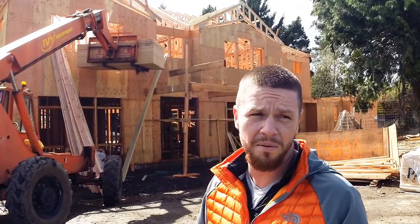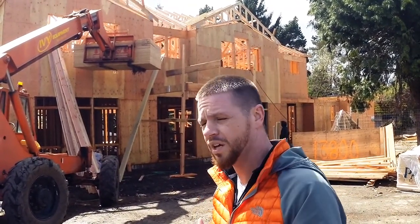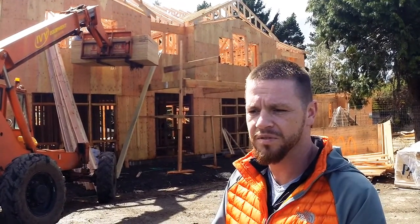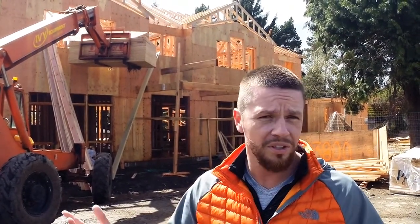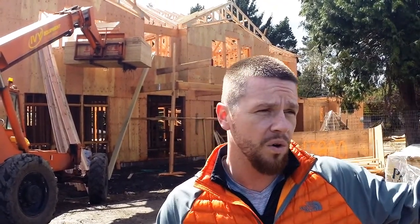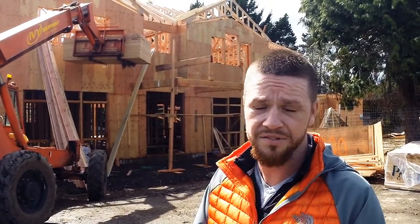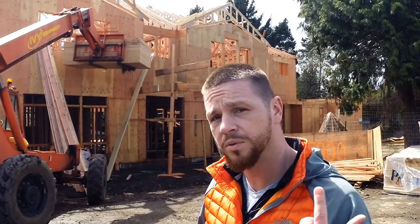This home is going to be probably $2 million when we're done with it and we put it on the market. So it's one of our higher-end knockdown new builds, but this area is a multi-million dollar area. And one of the reasons why we waited is because there's a development right around the corner that's all multi-million dollar homes that went in this past summer called Street of Dreams. And we thought, you know what, let's wait for that to go in. It'll really bring the area up even more, and it has. So let's go check out the project, and then we'll talk about it.